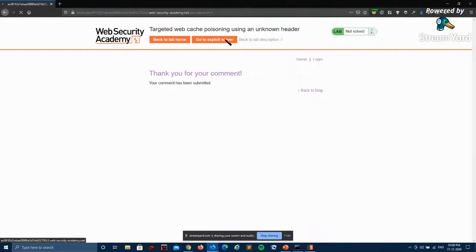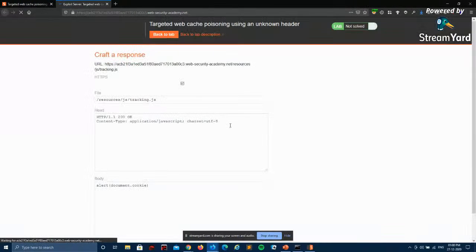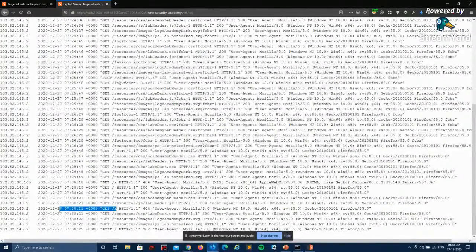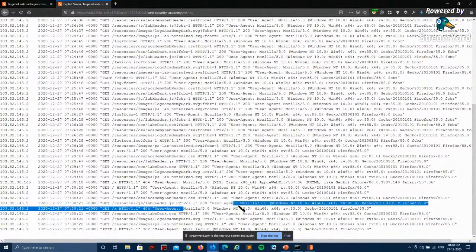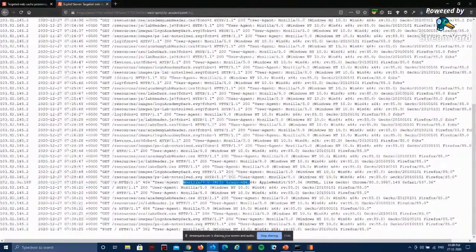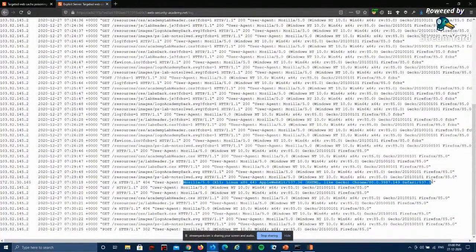Okay, coming back, now let's go to the exploit server. It's containing our payload. We're accessing the log, and here it is, the X vector. So what I'm doing is I'll copy the user agent, because now I have the specific targeted user list who will ask for the resource. Wait a minute. Okay, so this is not the right header, this is the right header, because it was the first request. So you should be careful when you are reading the user agent value from the log.